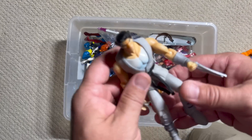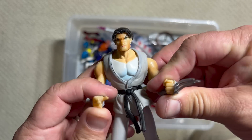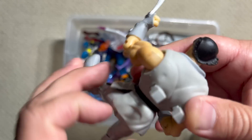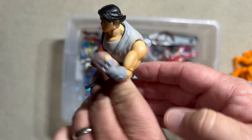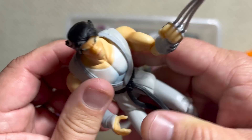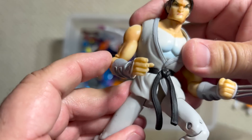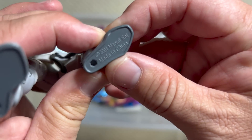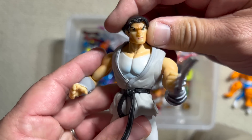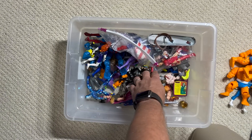Oh man, there's a ton of Wolverines in here! This is that X-Men Evolution cartoon — it was pretty short-lived but Toy Biz did a decent set of figures. This one has a swinging punch play feature, and this one has that X-Men Evolution animated look to it with ball shoulders. This was 2001, so this action figure is 21 years old — as we like to say, this action figure can drink. He can go out and buy a beer because he's 21, and he looks pretty happy about it.